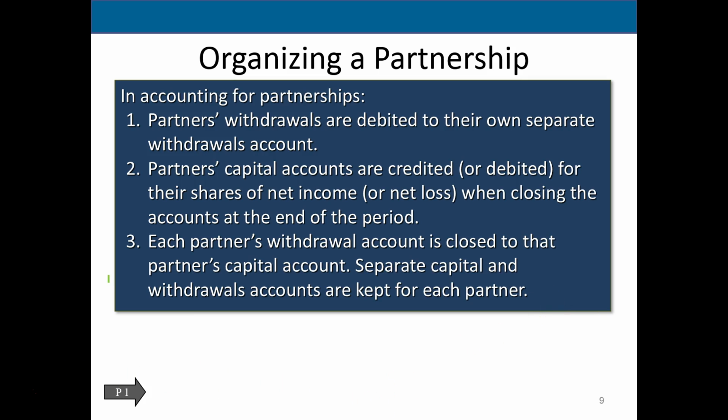So this is the same idea as the sole proprietor we talked about. When the partner withdraws from the partnership, we're going to enter that into a separate draws account, which is going to be an owner's equity type account, which will have a debit balance. And in the closing entries, just like we did in chapter 4 for the sole proprietor, we'll close those draws accounts into the capital accounts. It's just that now we're going to have at least 2 of them, or however many partners we have, so we'll have a separate capital and a separate draws account for each.